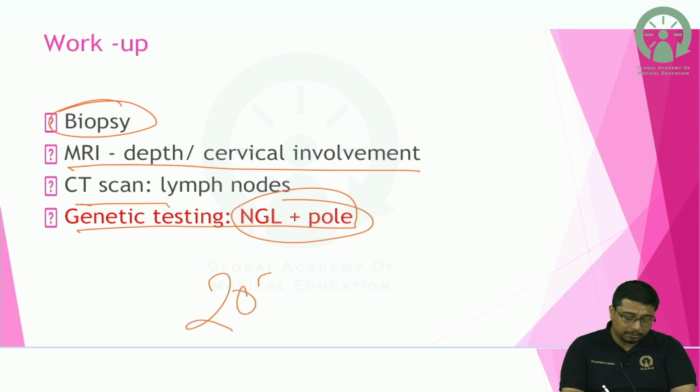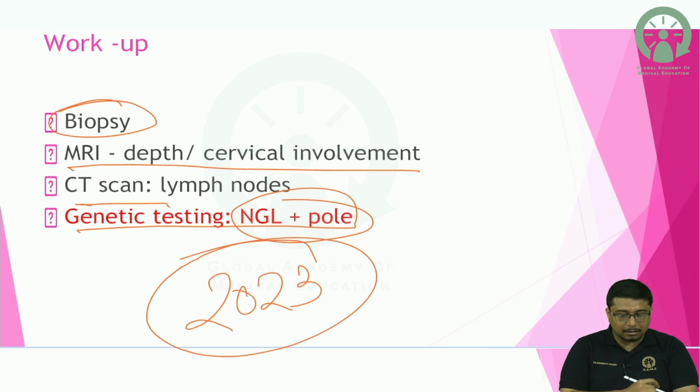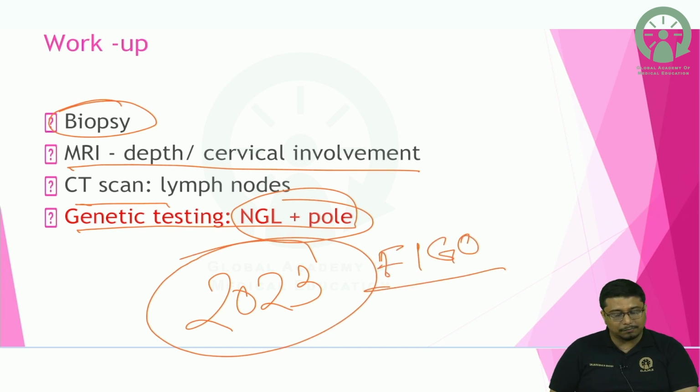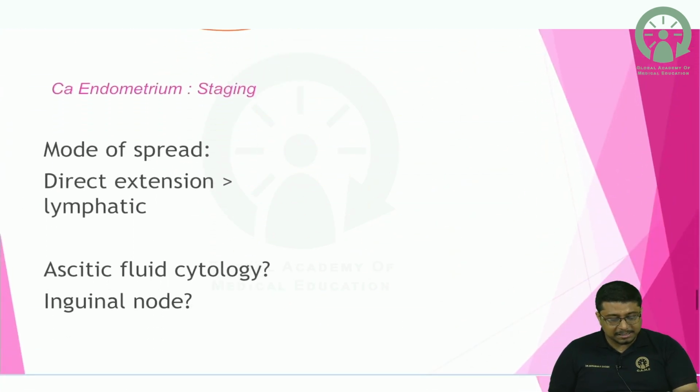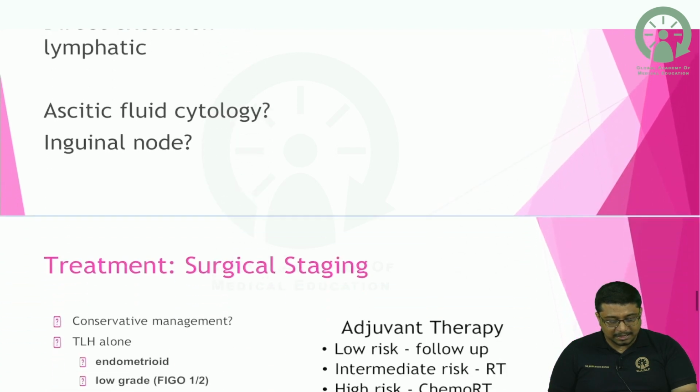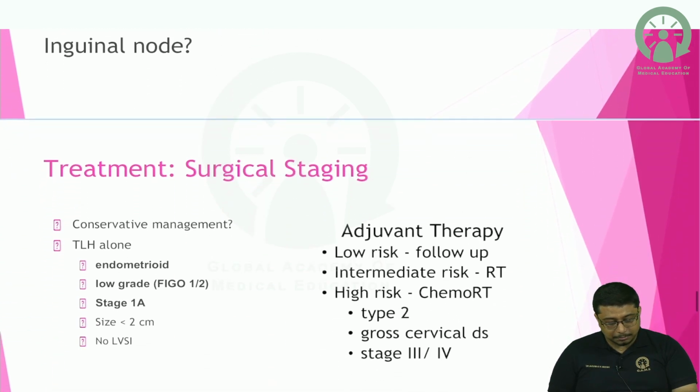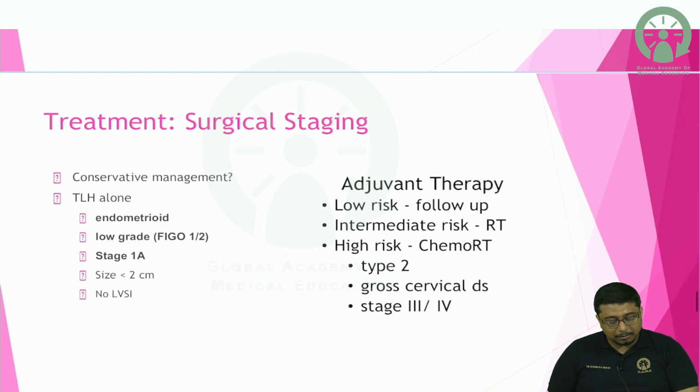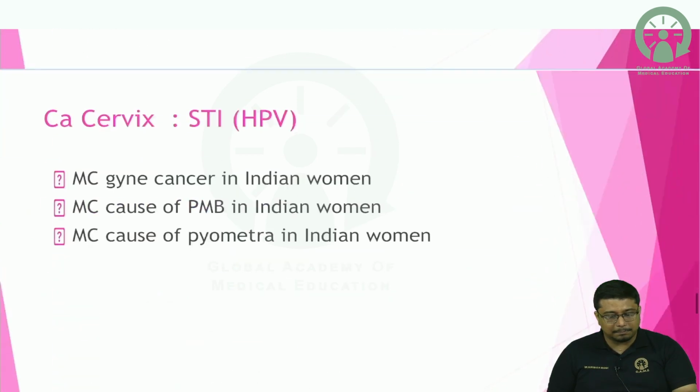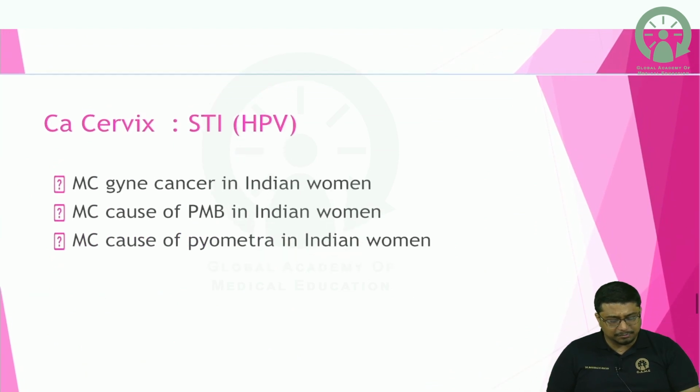Actually, 2023 FIGO has totally revolutionized the staging of endometrial cancer, and I will put a detailed video in the coming 2-3 days, so don't worry about it. So CA endometrium staging is something I'm not discussing on this occasion. Okay. So treatment or surgical staging, all these things will come in my upcoming video, because FIGO has changed everything.